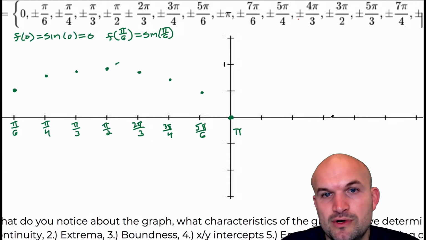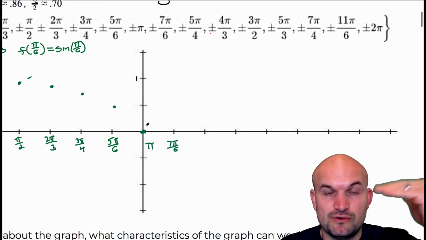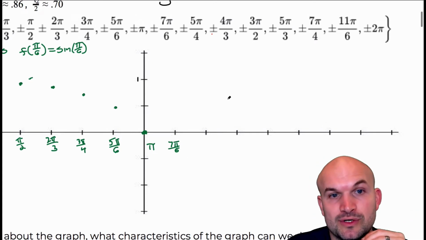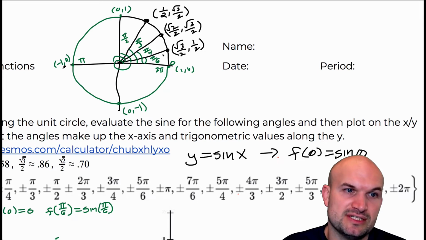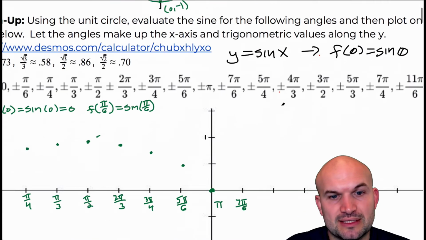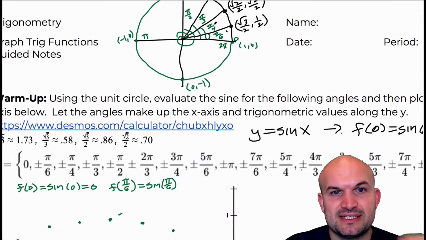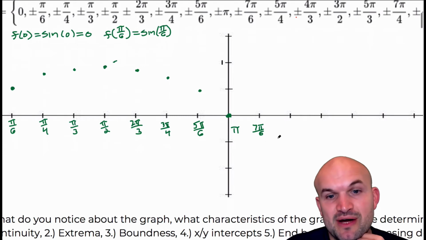So then the next coordinate point is going to be 7 pi over 6. And at 7 pi over 6, that's going to be in the third quadrant. So basically when I did sine, I just covered all the angles in the first and second quadrant. Well, the y-coordinates are always positive. But now we're going for angles that are below the x-axis. So now all my y-coordinates are going to be negative. And basically all I'm doing is taking these and reflecting them to the third quadrant. So for 7 pi over 6, that's going to give me negative 0.5.